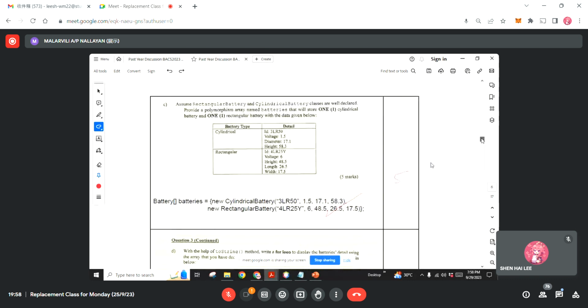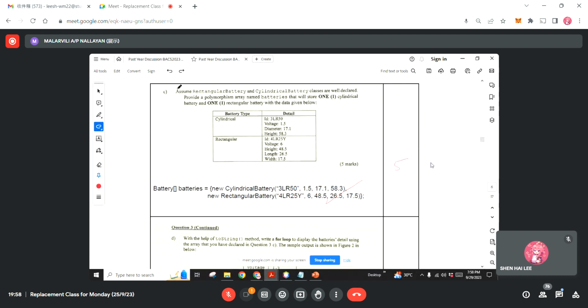And next, assume the rectangular battery and cylindrical battery classes are well declared. We assume we already created the cylindrical and the rectangular battery. Provide a polymorphic array. Remember, what is a polymorphic array?